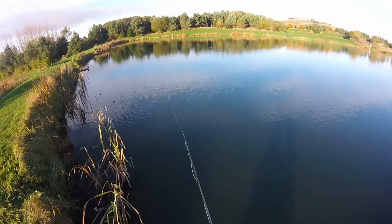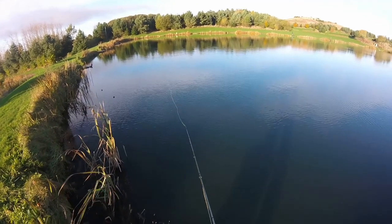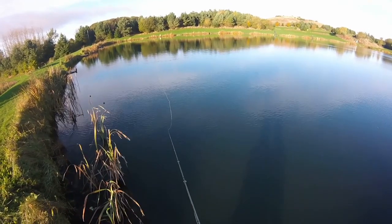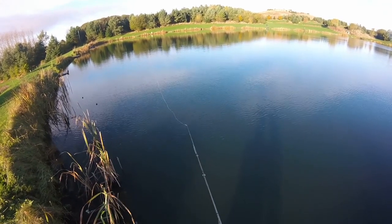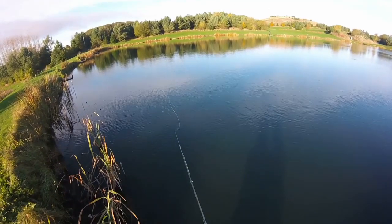So I've just cast those two flies along the margins. There's a drop off from the bank along here. It's just where I got my brownie a couple of casts ago. I was just letting it sink and then just kicking it. Just as I kicked it, it smashed it. Lovely, lovely markings on that fish.